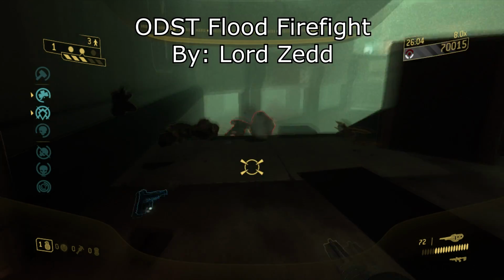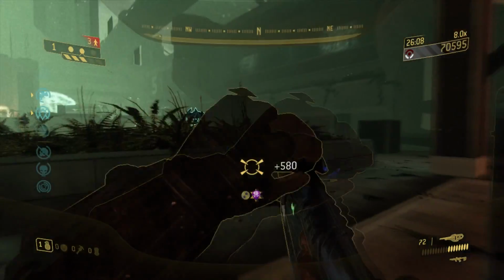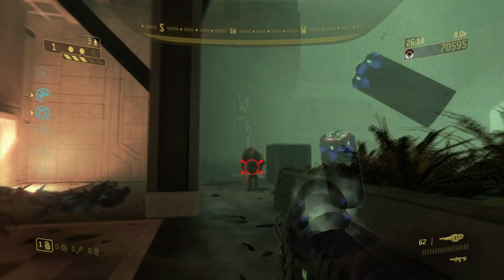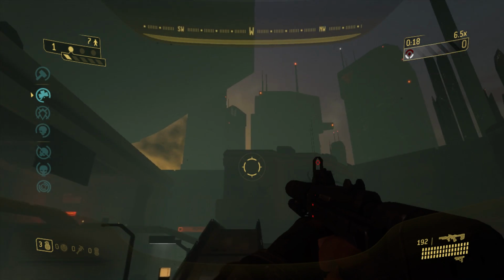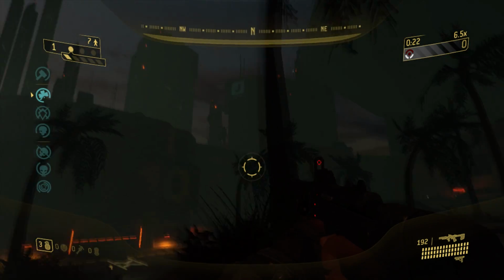This mod was created by Lord Zed, and I encourage everyone to subscribe to his channel and follow him on Twitter. This mod takes place on two levels, Crater Night and Rally Night, and has the player, you guessed it, fight against the Flood for as long as humanly possible. Both of the maps included in the mod were altered to have a much more horrific and scary atmosphere to them, and almost looks as if it takes place during the Floodgate mission from Halo 3.